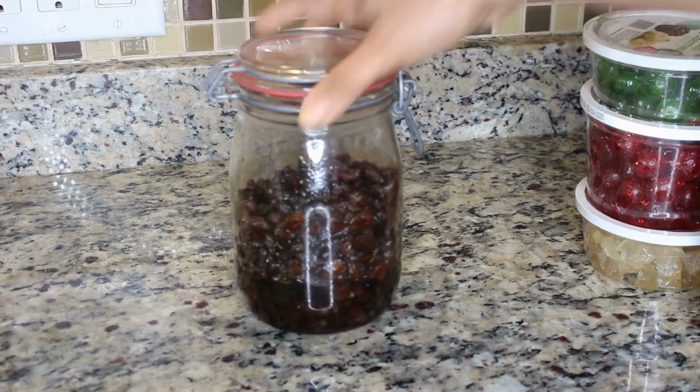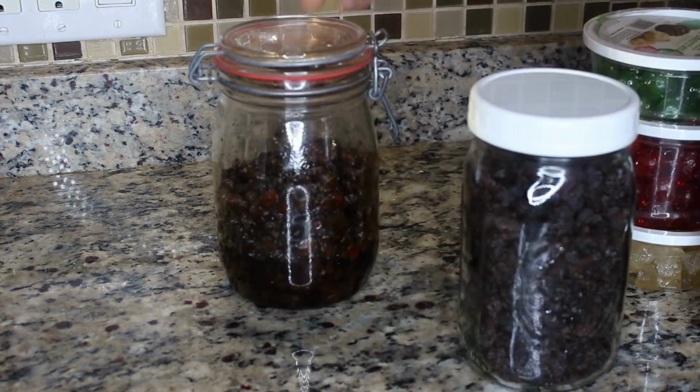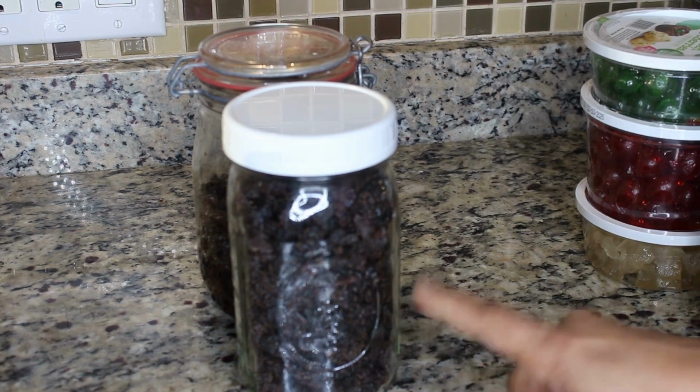Okay? Now for your raisins, you're going to grab these raisins, and you're going to cover them with the same red wine or with brandy.